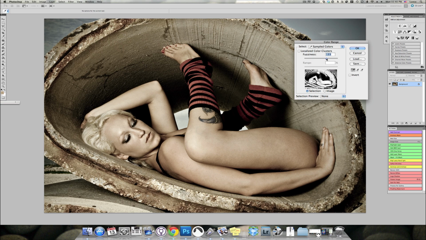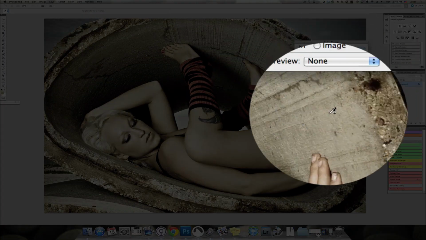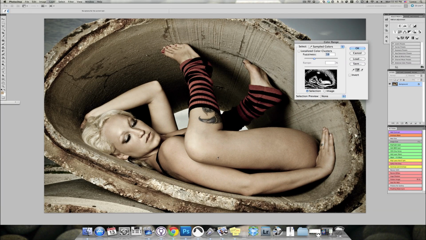This is really just kind of a threshold, but I like to keep it kind of low, because what I do next is select Add to Sample. So I'm going to come over here and add those areas based on this thumbnail that the selection is missing. So we're going to select the knee, some shaded parts here, as well as down here. And now you can see it has selected a good portion of the image.